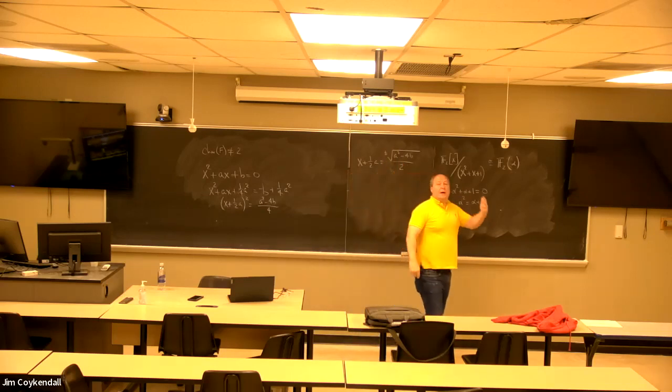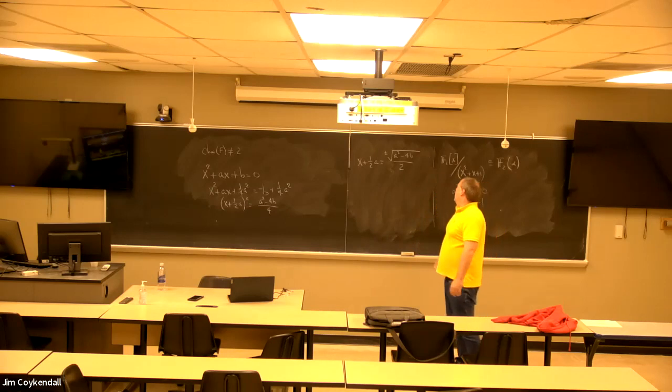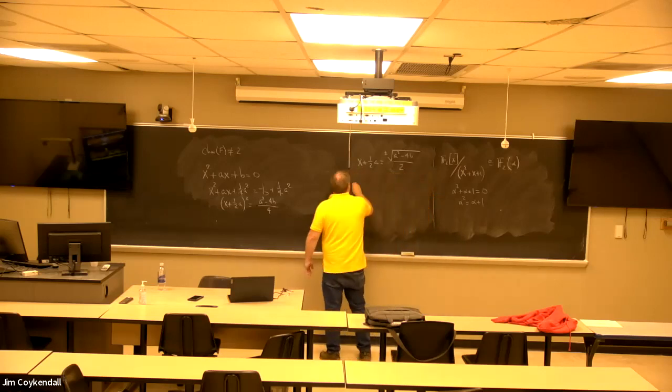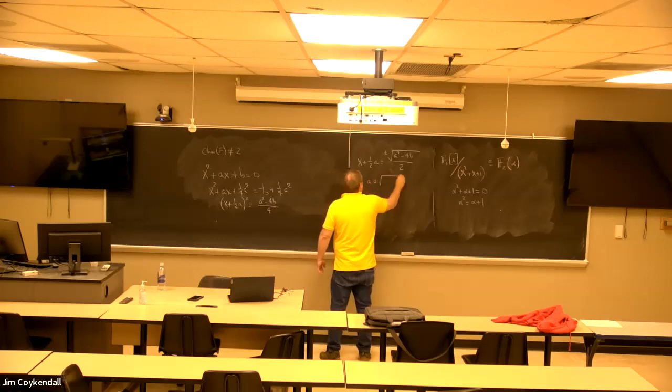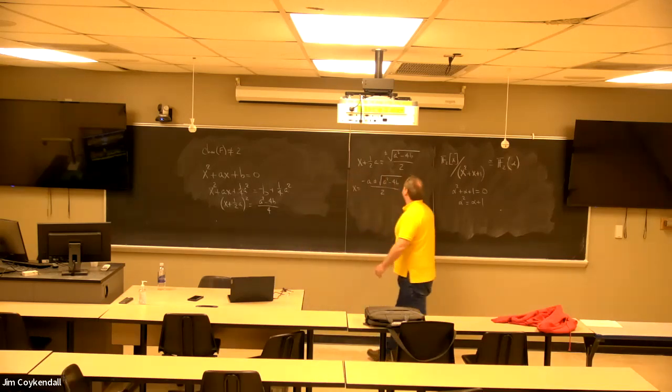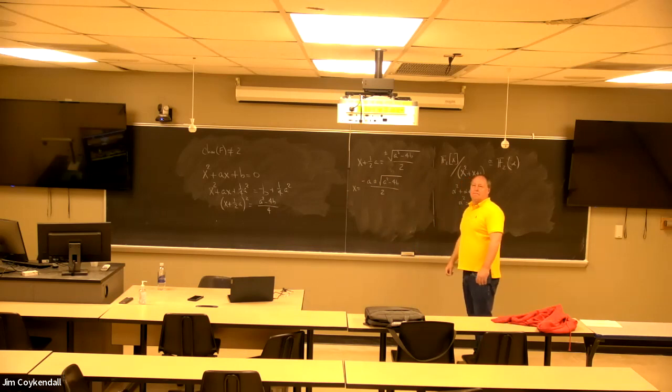If I pay attention to plus or minus because my characteristic's not 2. And again, this symbol, it's something that we've sort of grown up with, but really the symbol means this animal is a solution to the equation x squared minus whatever this blob is under the radical. So again, it's a little bit artificial. And x equals negative a plus or minus the square root of a squared minus 4b over 2. Right.